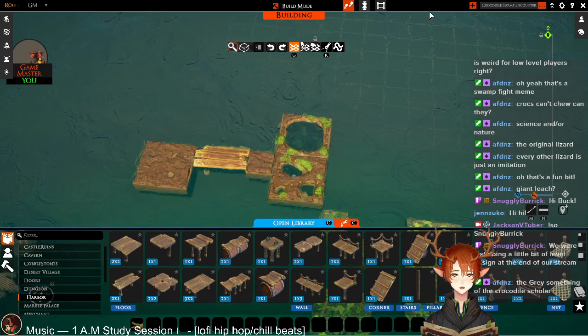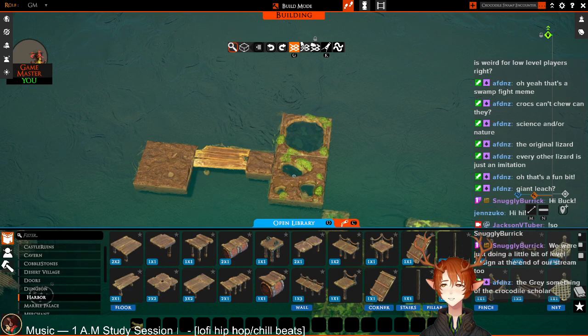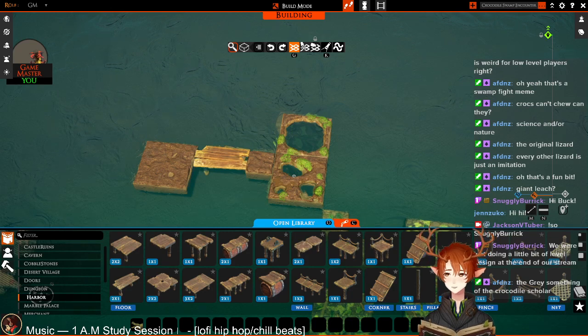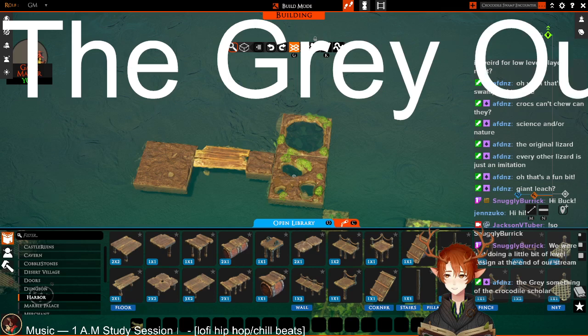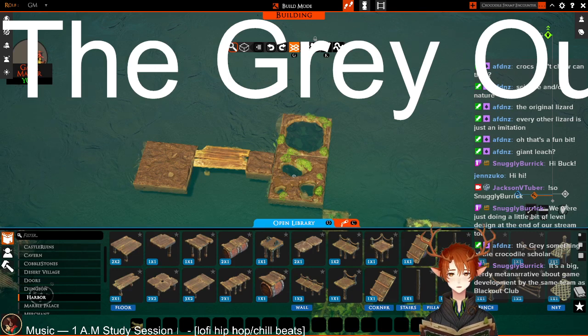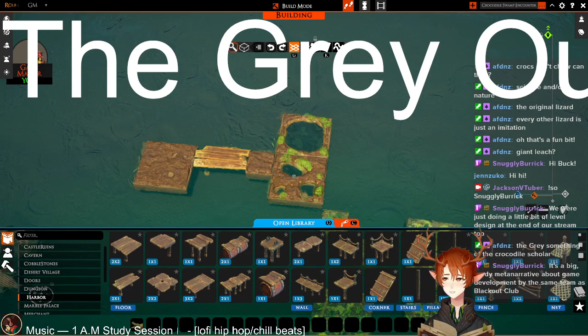The Grey Outpost. The Grey Outpost. I will add the title if you give me a second. Text. Okay. There we go. A big nerdy meta-narrative about game development by the same team as the Blackout Club. Ah! That's excellent.